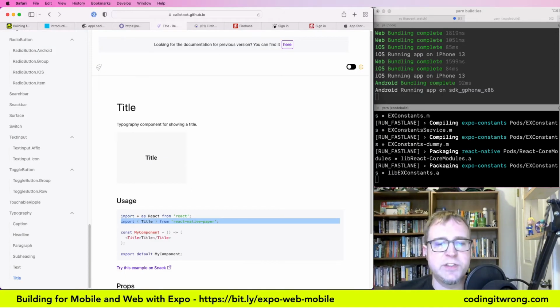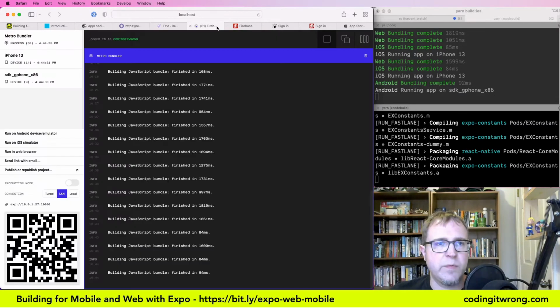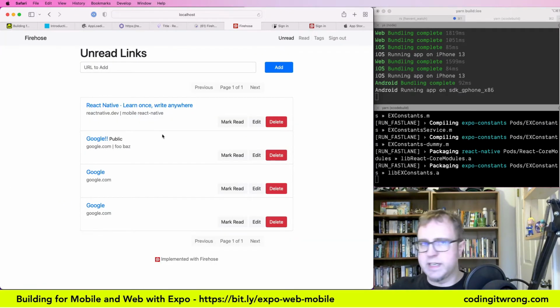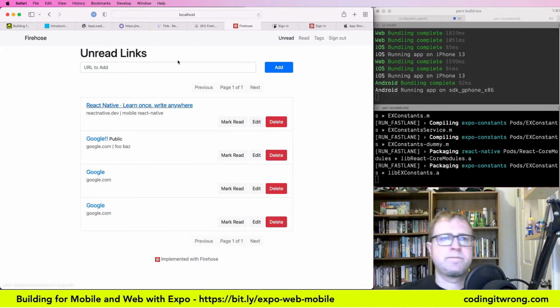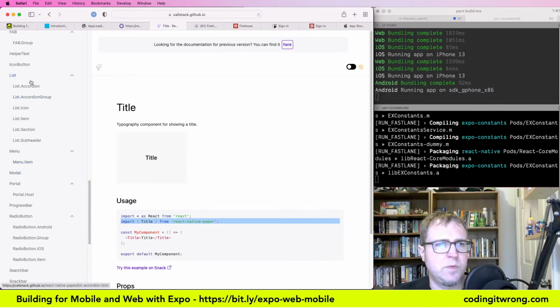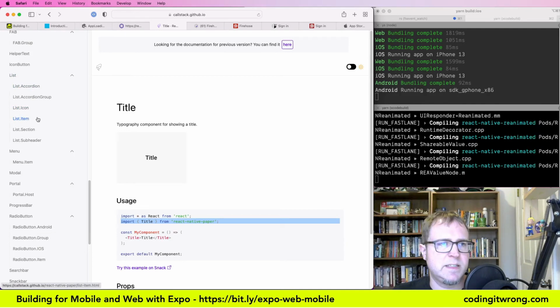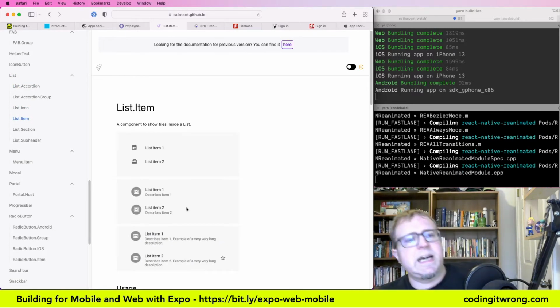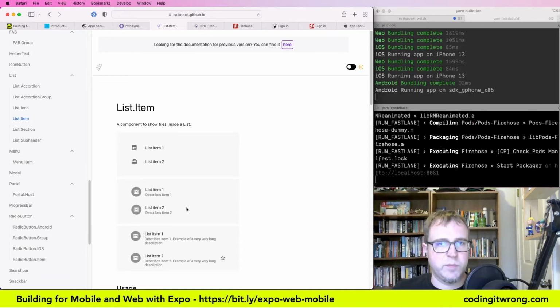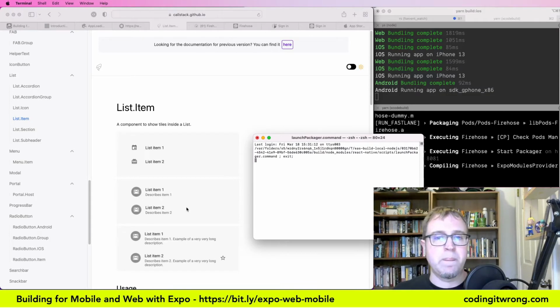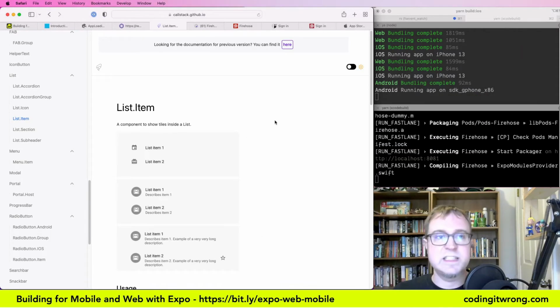I mean, now is an occasion for us to take a look at what components React Native Paper offers to figure out how we want to replicate this list. Because the paradigm of Bootstrap, the style framework here, doesn't apply exactly to React Native Paper. So in React Native Paper, there is a list. And list has list items. And I'm familiar with this from a few different material design frameworks across different web frameworks and libraries and mobile ones. That this list is for a list of things. And so this seems like a good idea. This seems like probably what we're going to need.